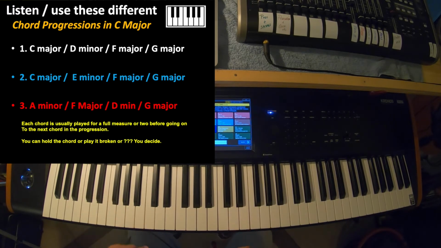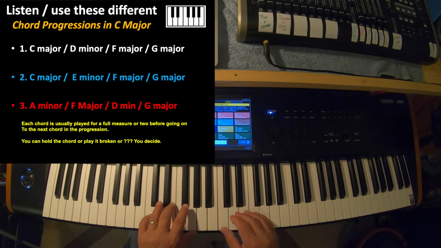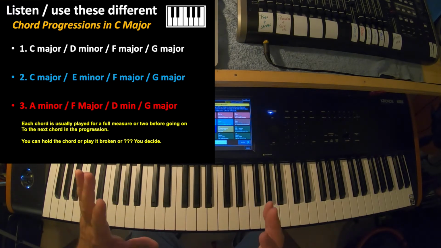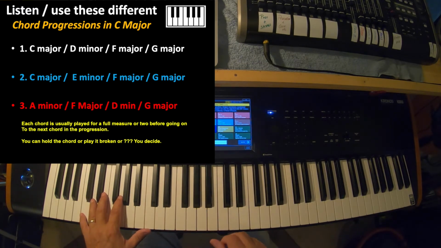At the end, I surprised you by going to A minor rather than going to C. And that wasn't a big surprise. I guess you'd call it a gentle surprise. But right now, I'm going to do line number 2 again, only one time through this time, and I'm going to throw in a really special surprise at the end instead of going to C major. Listen carefully, and I'll show you what I'm doing in just a second.